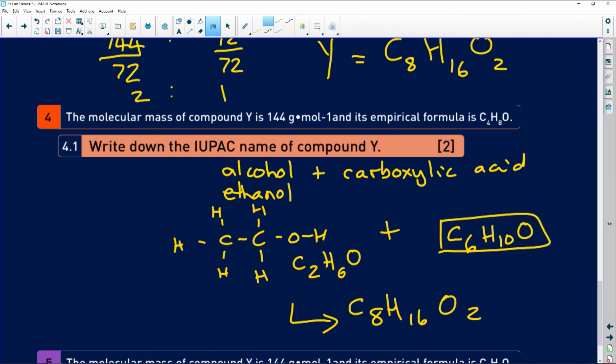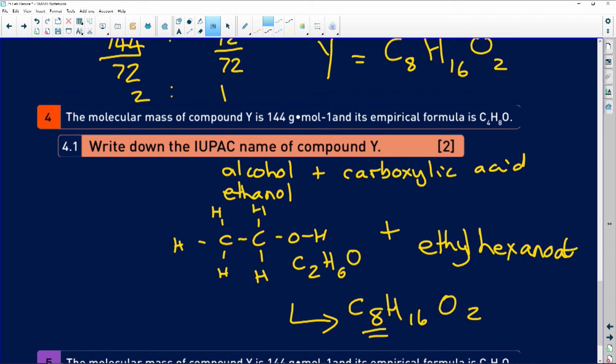All right, sorry about that. So I'm looking at C8H16O2. Now we've got to work out the name of this. The first part of the name comes from the ethyl, and the second part of the name comes from the number of carbons left. If there are 8 carbons in the ester, I take away the 2 that belong to the alcohol, and I'm left with C6, which means hexanoate. So the carboxylic acid that I worked with was hexanoic acid, and the name of the ester is going to be ethyl hexanoate.